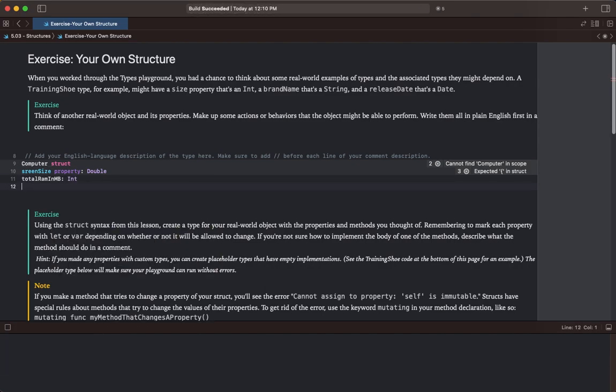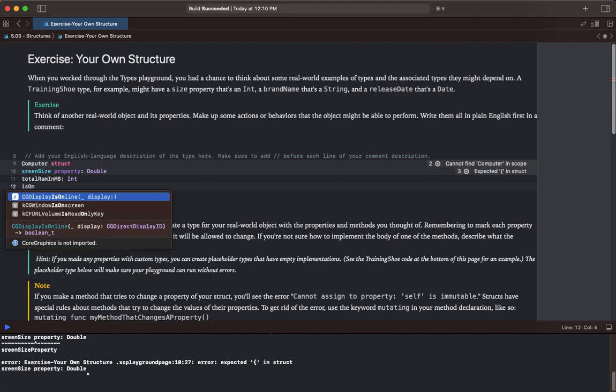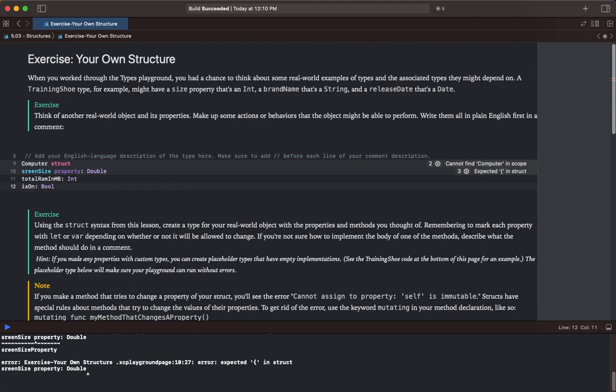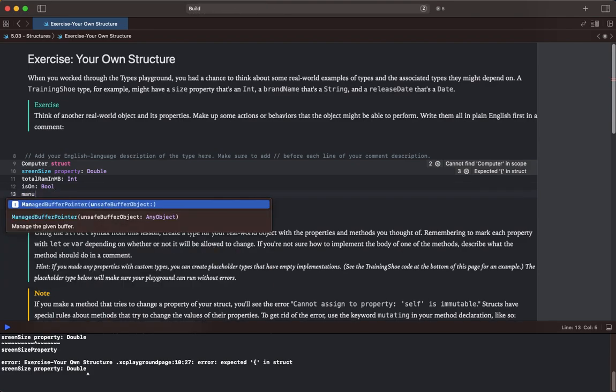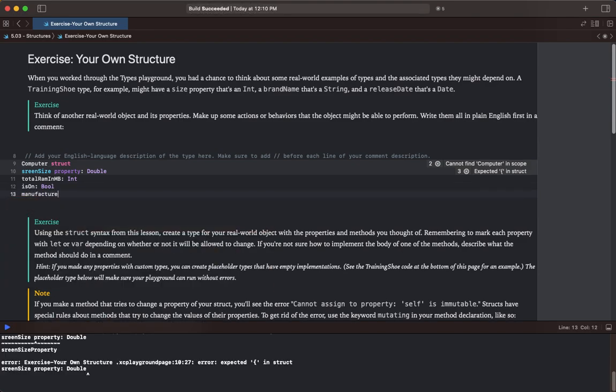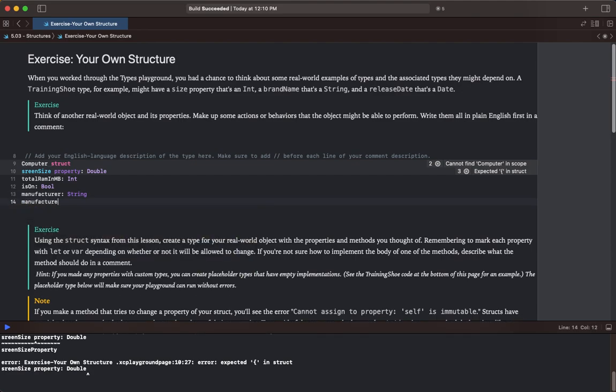Let's do, is it on, a bool. Who is the manufacturer? It's going to be a string. Manufacture date is a date.